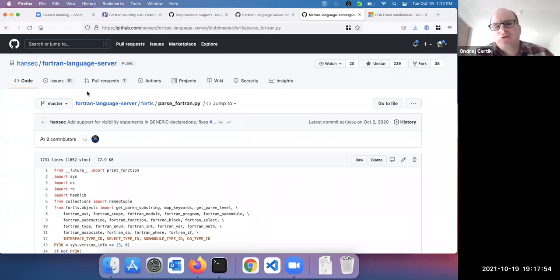Maybe not the only one. I don't know. I'm sure I think Flang also wants to have a language server and so on. And that's fine. All we have to do is figure out the interface. In fact, I think the interface is figured out between VSCode and the language server as a package, but then the language server as a library, it still needs to communicate with the compiler somehow, or it can be part of a compiler.